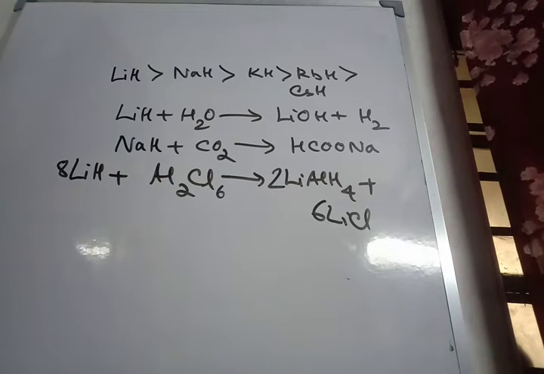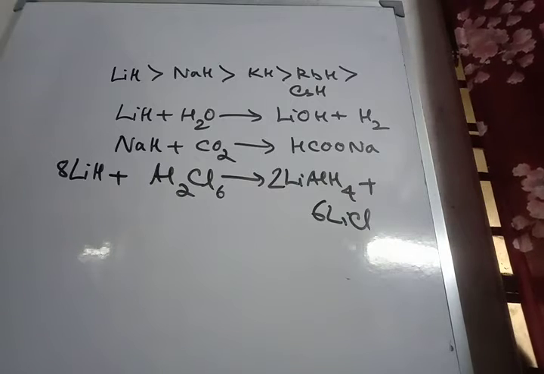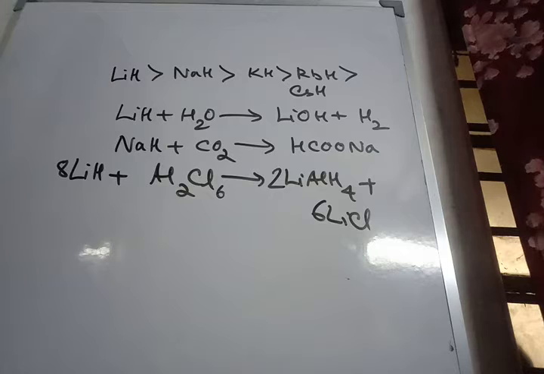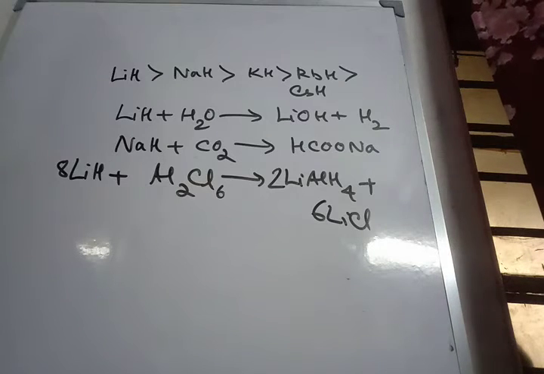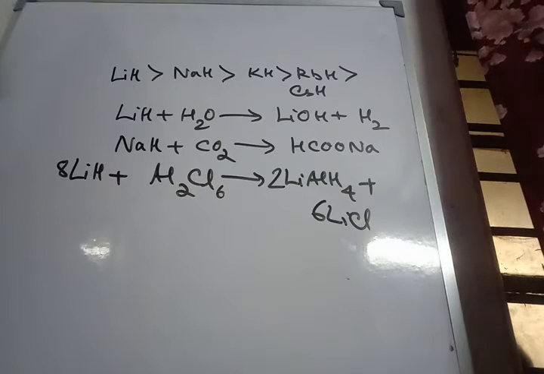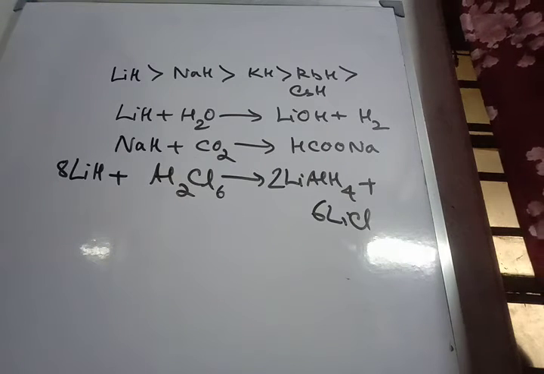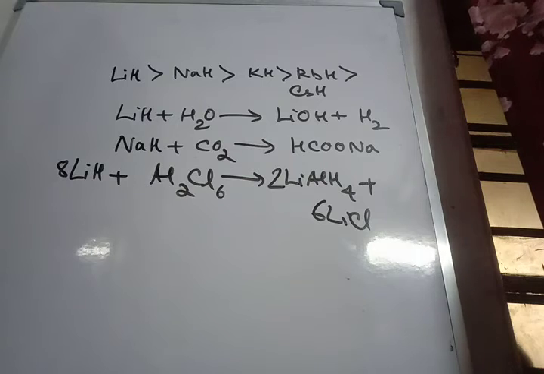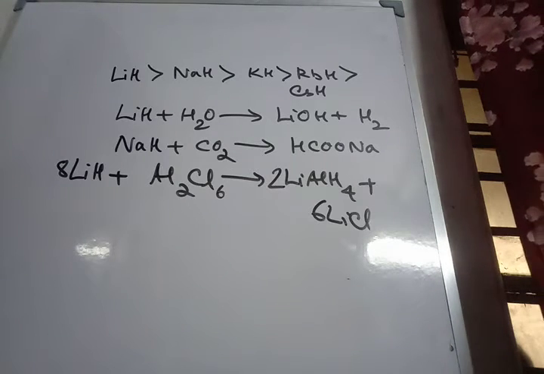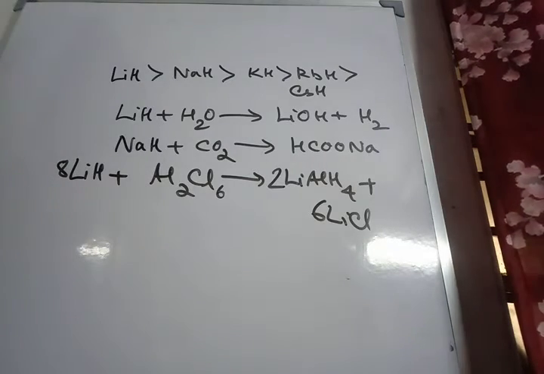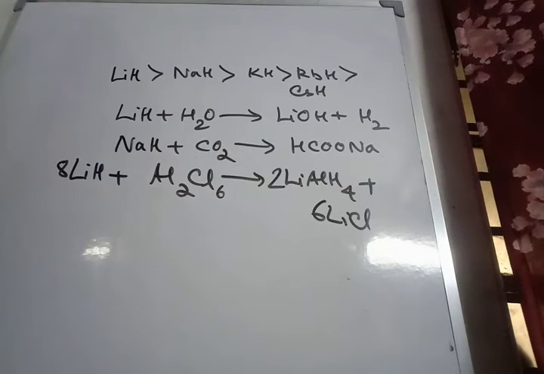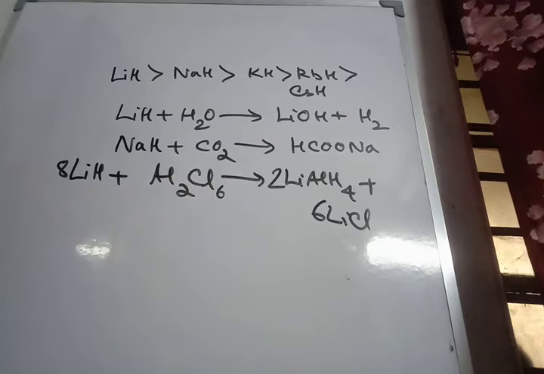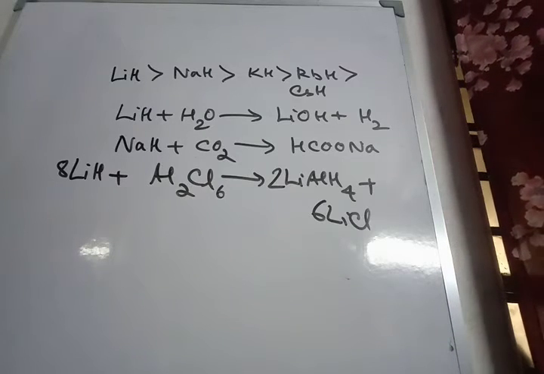Next we move to molecular or covalent hydrides. These hydrides are formed by combination of elements of comparatively higher electronegativity, as of p block elements. Now the bonds formed here are mostly covalent in character, but in some cases, like for example in HF, ammonia, H2O, the bond is partially ionic in character. The hydrides have molecular lattices, so the molecules are held by weak van der Waals force of attraction.